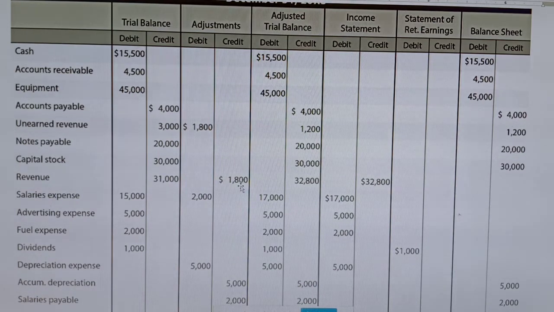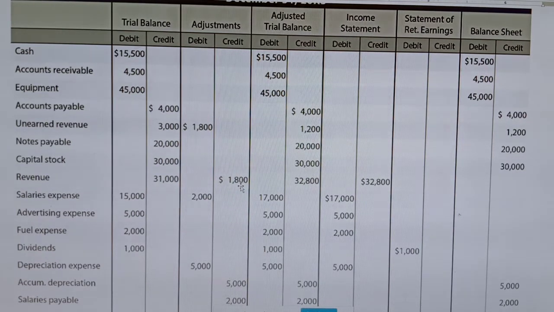Okay? Pang-apat naman natin na dapat tandaan ay kung magkaiba. Halimbawa, sa trial balance nakalagay credit. Nasa credit yung data or yung amount. At sa adjustment naman, nasa debit naman yung data. So, paano naman ang gagawin? So, ima-minus lang siya. Siyempre, merong isang mataas doon. At titingnan mo anong side yung mas mataas. Kung credit ba or debit.